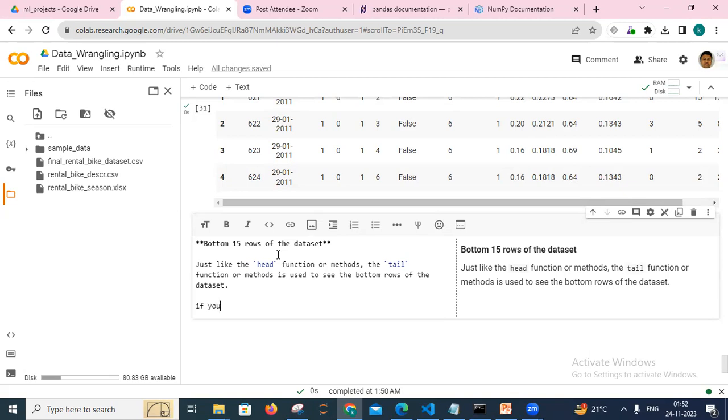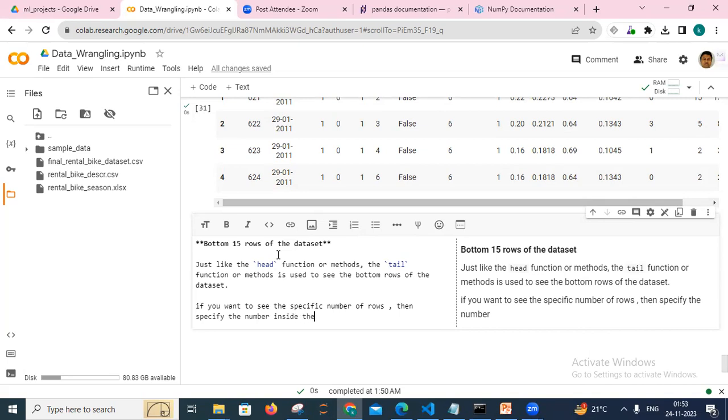And if you want to see a specific number of rows, then specify the number inside the bracket as shown below.